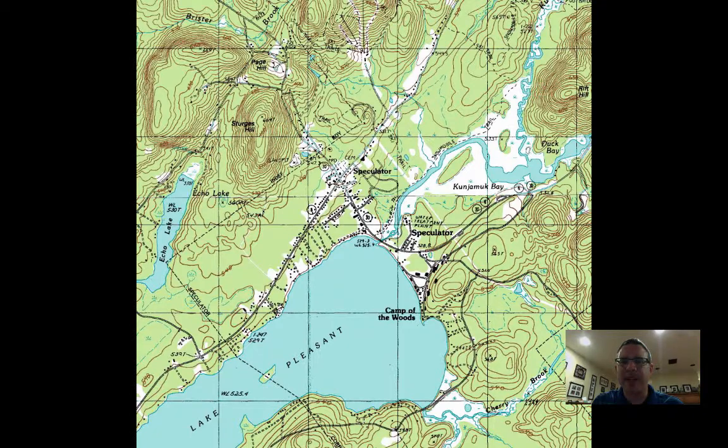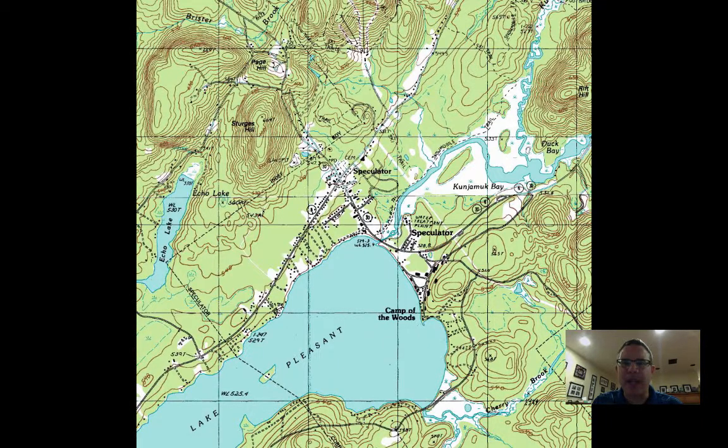So some specific types of maps might show you different things in the area. Here you can see Lake Pleasant, and you can see some of the contour lines, which are the brown lines that show you the different elevations. The little black squares are the buildings or structures that are in that particular area. So as we look in more detail, we can see the elevation, where there's hills, where there's valleys, where there's populated areas in particular types of maps.